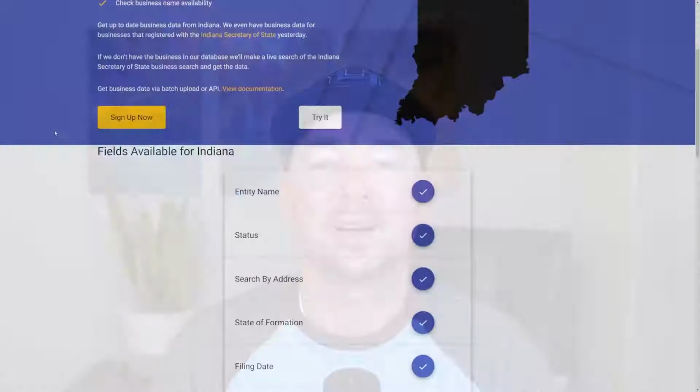So we're going to go through how to use it with the app inside the portal of Cobalt Intelligence, and then how to do it via Postman if you need to get this data via API, and then also with our Nodejs SDK. So we have an SDK that can help if you're using JavaScript. It can make it a little bit easier for you, especially for Indiana, because Indiana can be a pain because of CAPTCHAs. It has a CAPTCHA. All right, let's go into it.